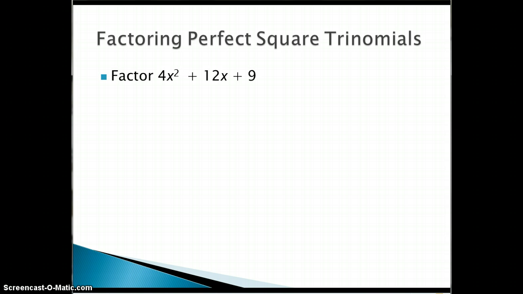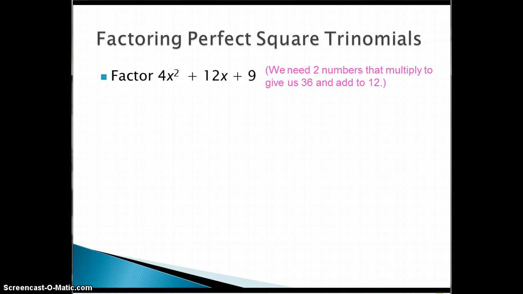Okay, here's another trinomial. You can check for a GCF, but there is no GCF for this one either. But the leading coefficient, notice, is not 1. So we'll need to use the grouping method that we learned in 6.3, where first, remember, you have to multiply the a times the c. So 4 times 9 is 36. So we need to find two numbers that multiply to give us 36 and add to give us 12. And those two numbers are positive 6 and positive 6.